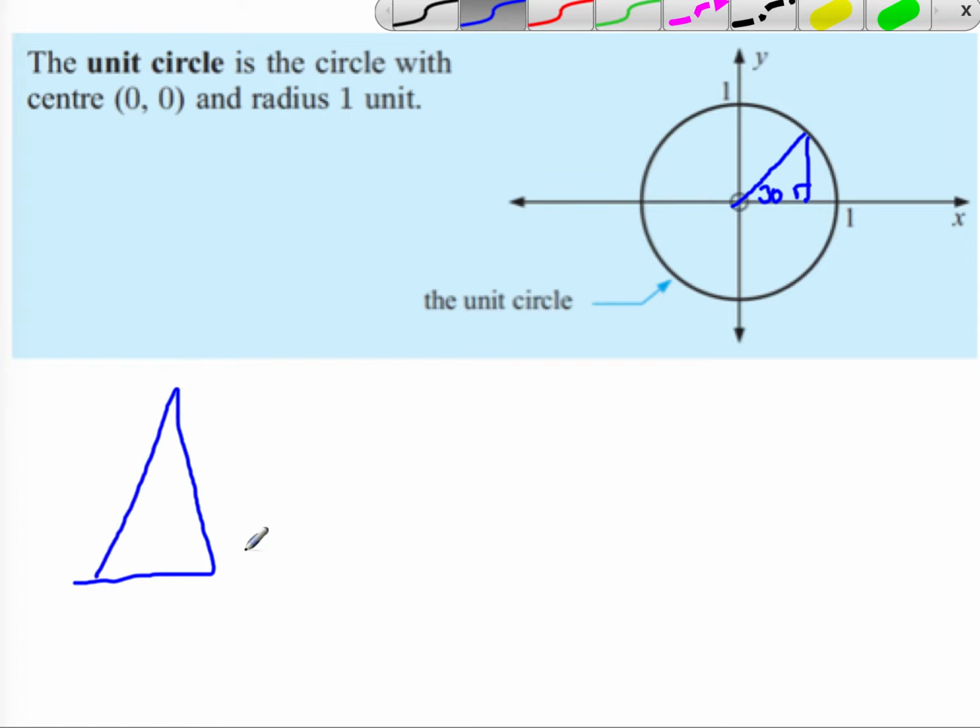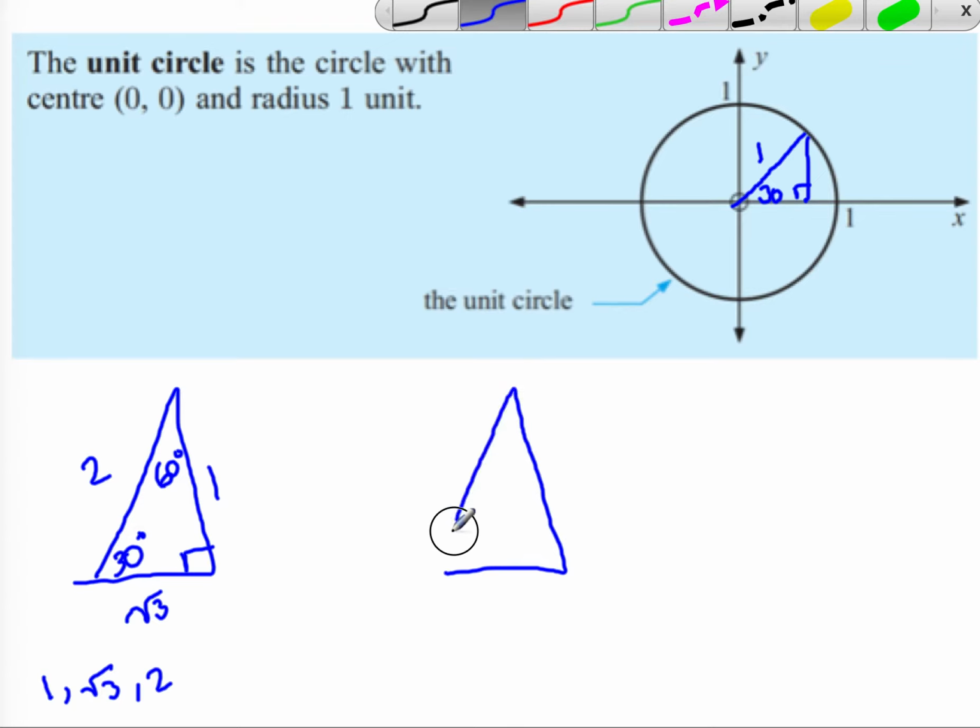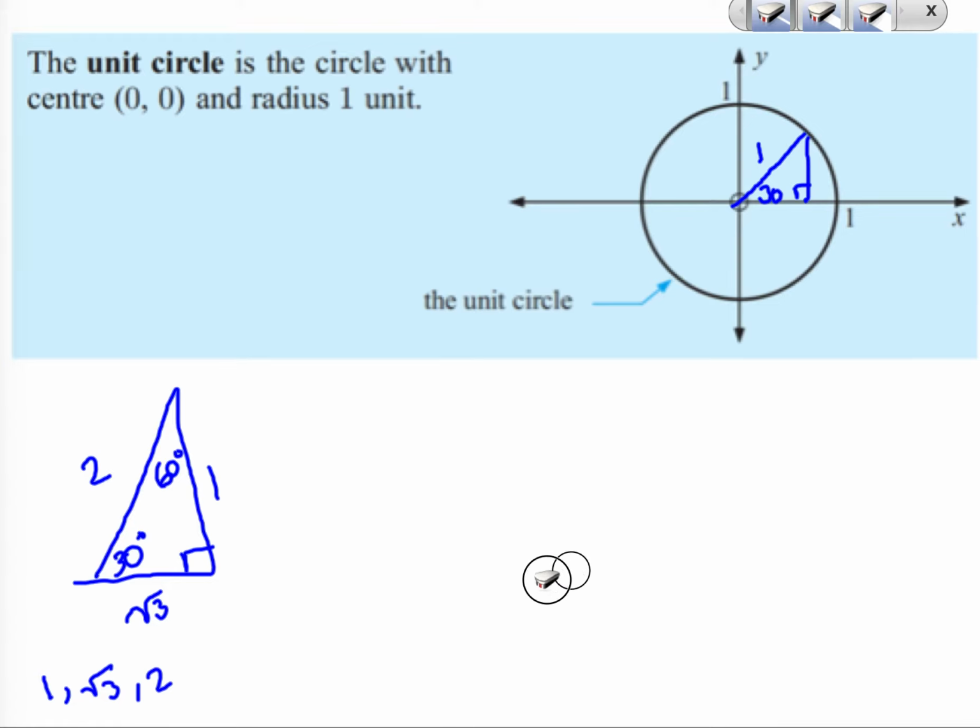If I have a 30, 60, 90 triangle, I know that it has a relationship of 1, root 3, 2. So I'll fill that in. Here's 2. My 60-degree angle is my root 3, opposite, and 1. Now if I wanted to relate that to this triangle and try to see if I can come up with some kind of relationship, I know that in this triangle, because it is a unit circle, it has a radius of 1. So let's see if we can come up with some kind of proportion here. Sorry, my triangles aren't looking very straight.